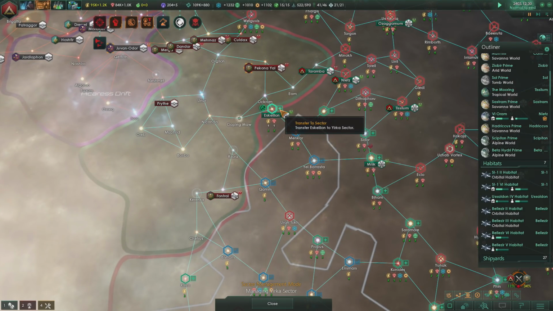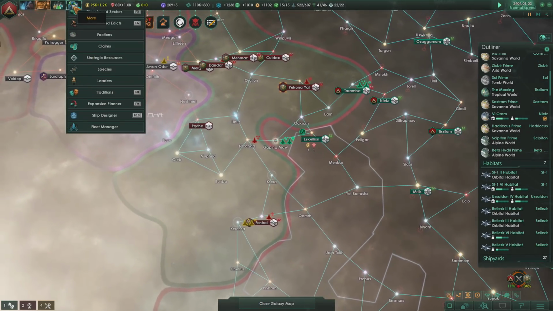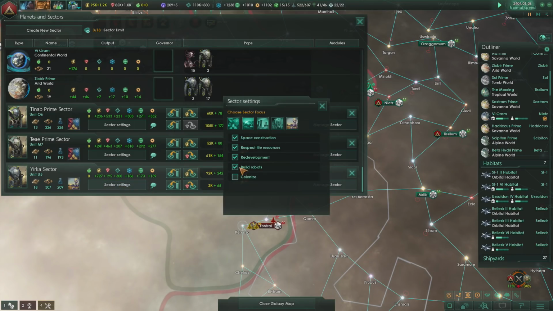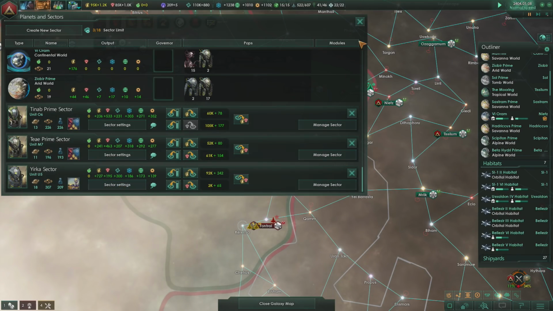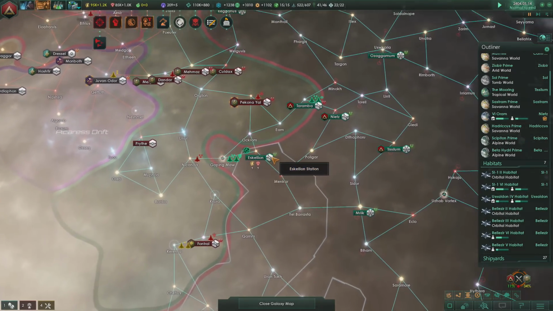Okay, so that's not like an inevitable demise. Let's do that. And let's actually give them settings. Allow them to colonize. That way I don't have to worry about that anymore. You guys can just keep colonizing this. Then we'll take all of that as well.